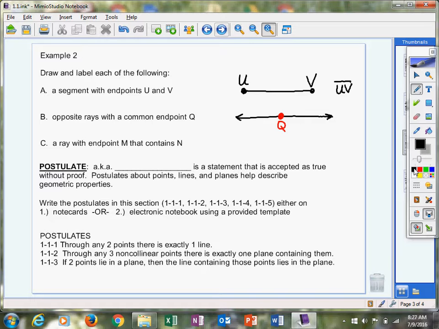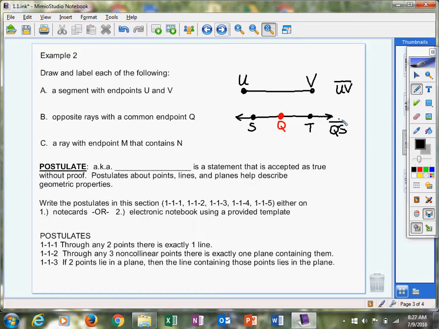I'm going to switch back. And then pick some other letters so we can actually name the two opposite rays. So let's do S and let's do T, like this. I did the common endpoint Q in red to make it stand out a little bit better to you so you could identify more easily the opposite rays. So let's start here and look at the left. Remember, I told you start with the endpoint. So we're going to do Q and S.